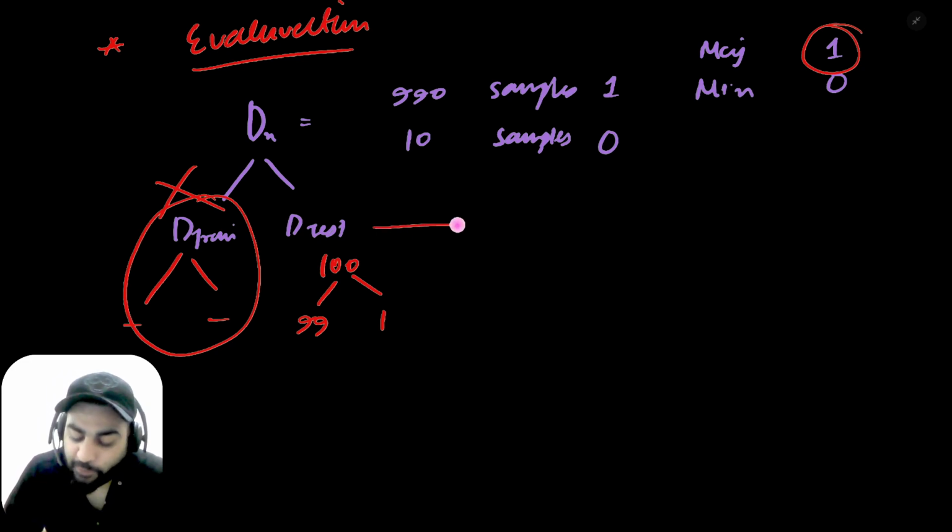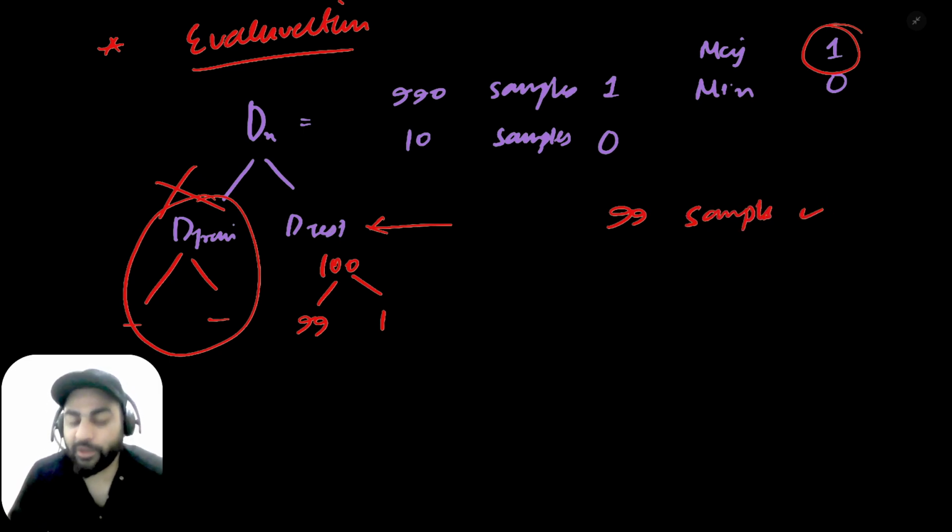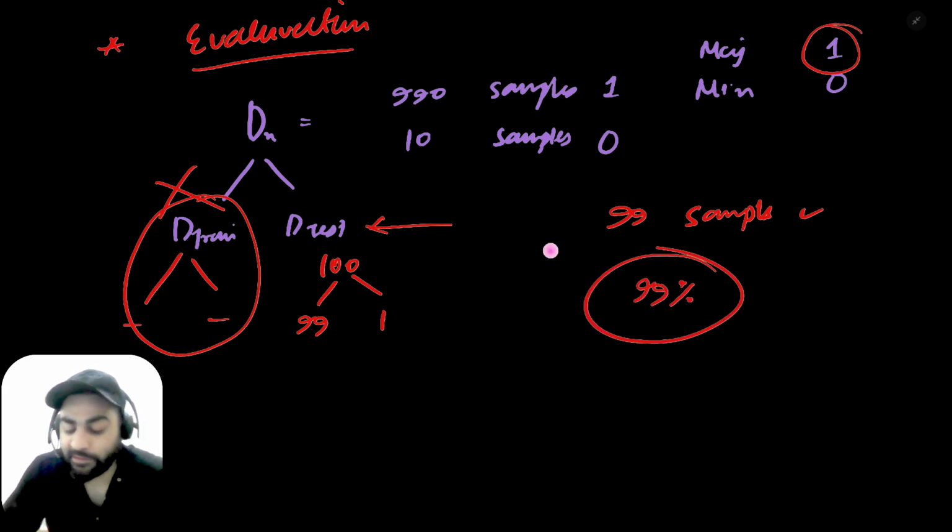If you just perform test evaluation on this data set, for 99 samples it will give the correct answer. Okay, and if you now just measure the accuracy, the accuracy will be 99%, because we just got one of these wrong. That's the problem these imbalanced data sets create.